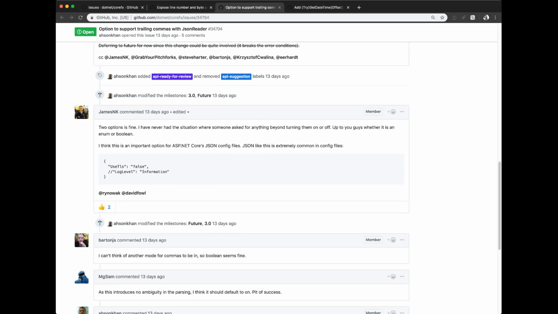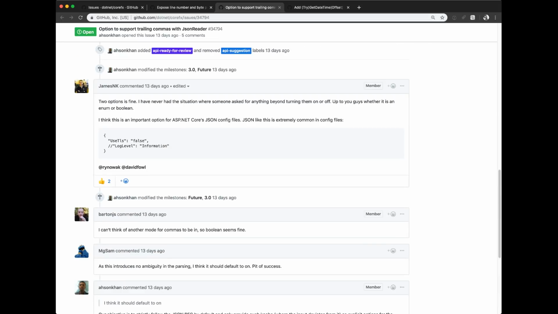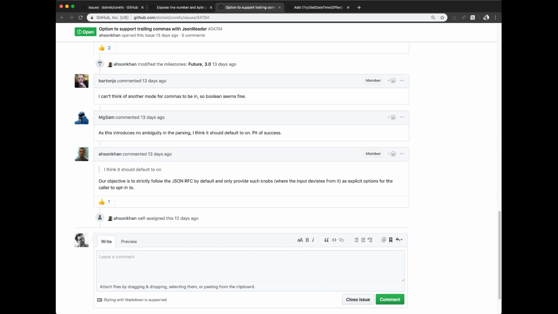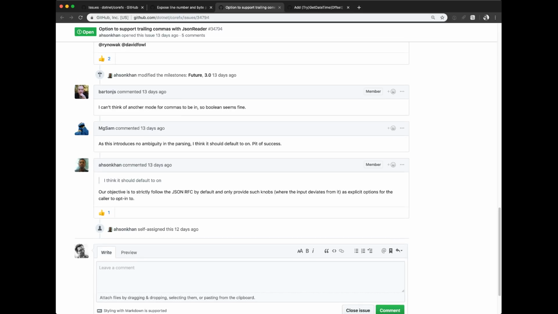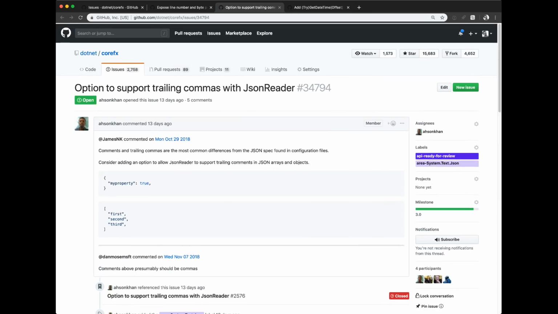All right, then. I guess James mentioned an interesting use case as well, which is I have a comma and then I have another property, but I commented it out. So now I have this trailing comma. Yes. Yep. I mean, again, that's double illegal according to the JSON spec. Yeah. All right, so then I think we're all in agreement that this is what we want.